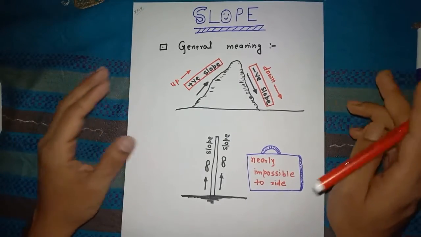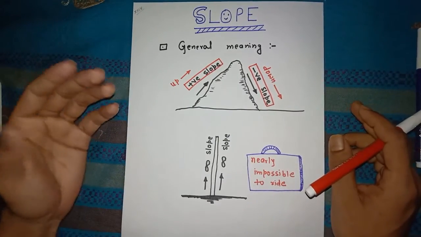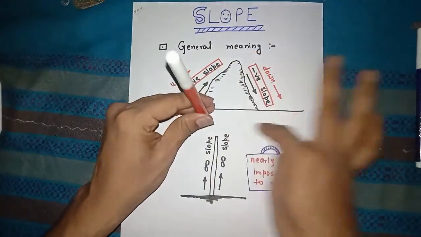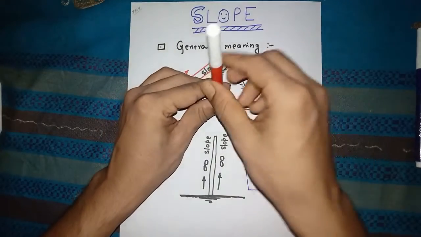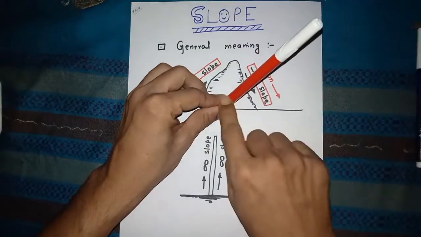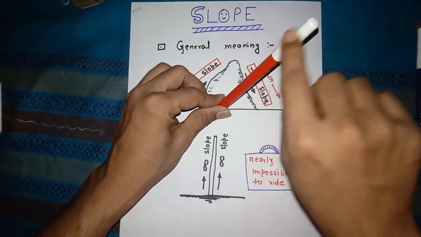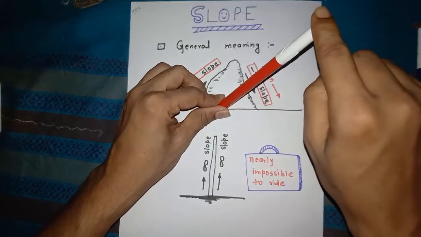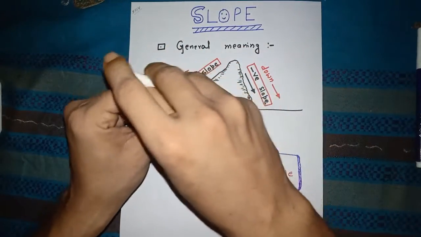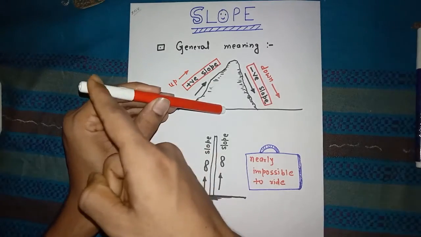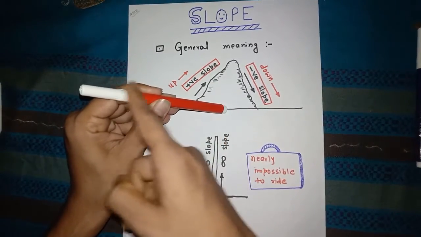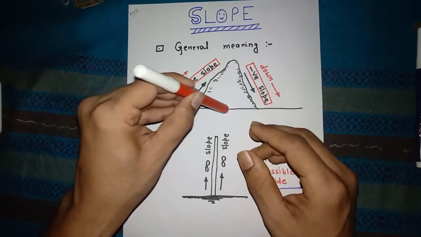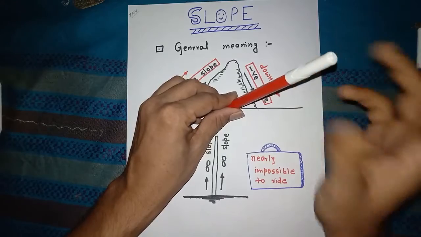Slope is just how steep something is. How steep means like this. If you take the x-axis as this line, then this is steeper. If you have to ride up along the marker, then we say that it has a positive slope. But if you slip down over it to the ground, you can say that it has a negative slope. Have you got my point? So how steep the marker is on the ground is known as its slope.